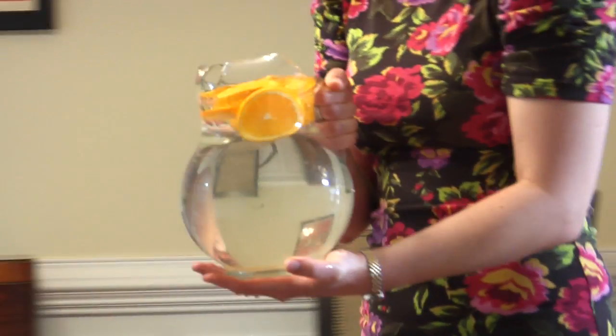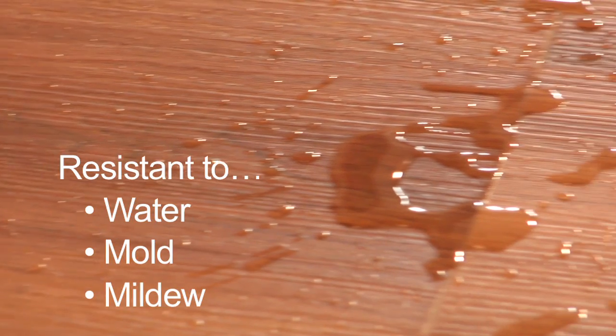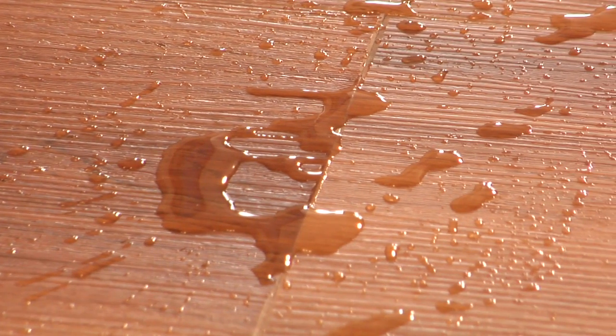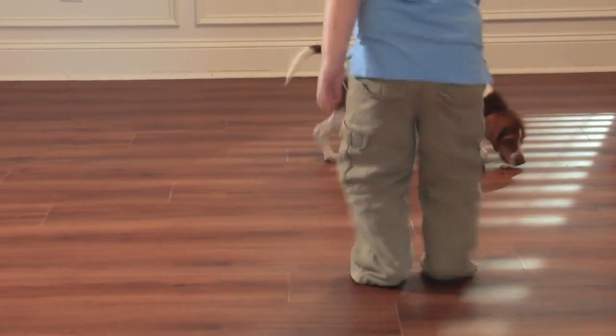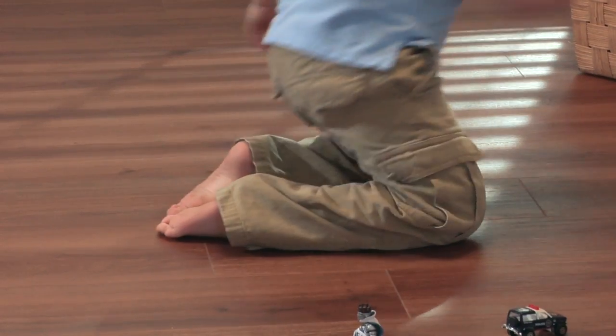Plus, its thickness and durability make it an optimum choice. Moduleo's innovative construction and watertight locking system is resistant to water, mold, and mildew. Plus, it is slip resistant. Additionally, Moduleo's vinyl composition provides noise insulation and offers a warmer underfoot than ceramic, wood, or laminate. These small details will make big differences for you and your family's comfort.